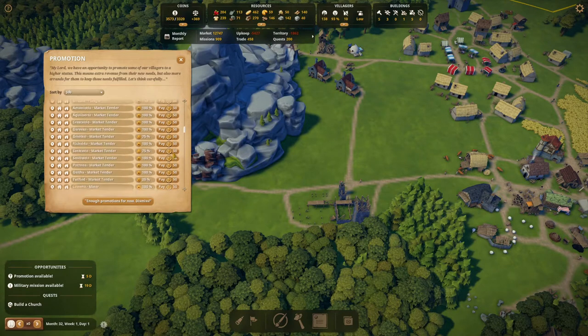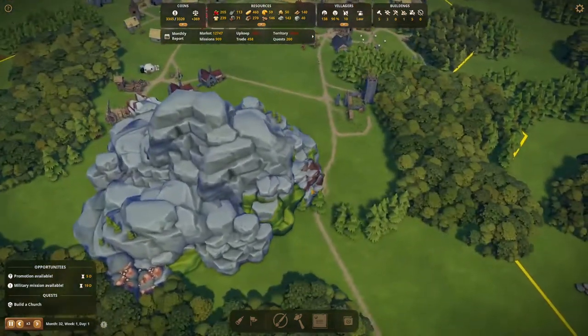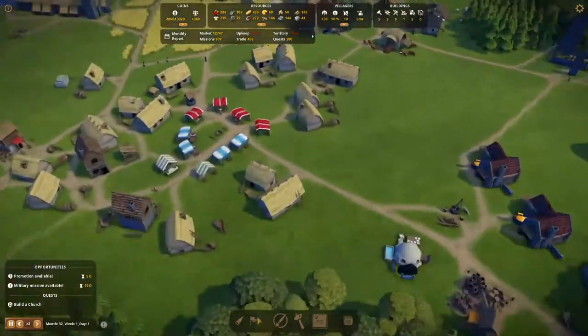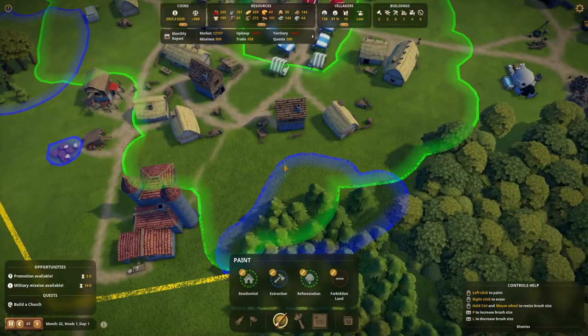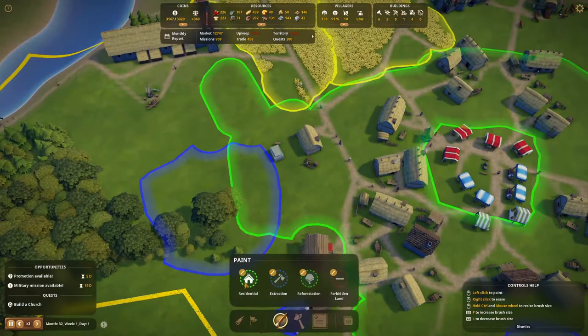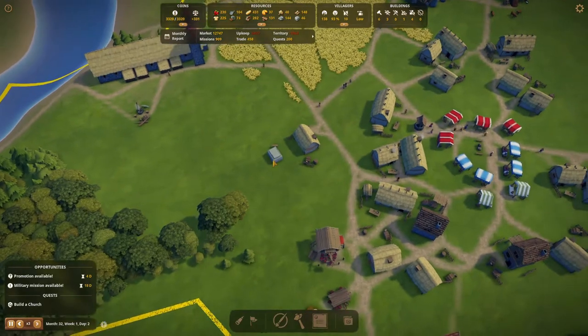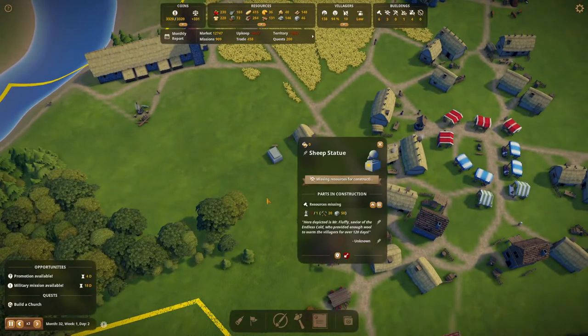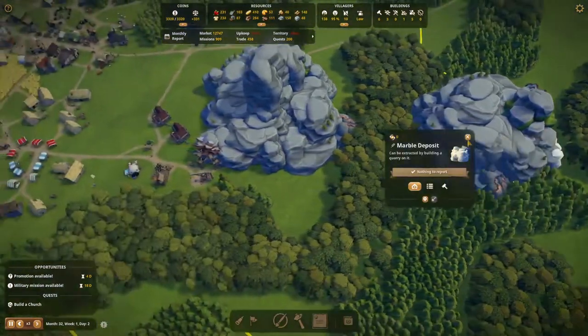Let's see. Should we up? Everybody but the unemployed folks. Do we have more residential laid out here? Oh yeah, got lots of residential. Why? Oh, why? I don't think we're building that yet because we still have that marble that's outstanding. So we need to grab some marble.